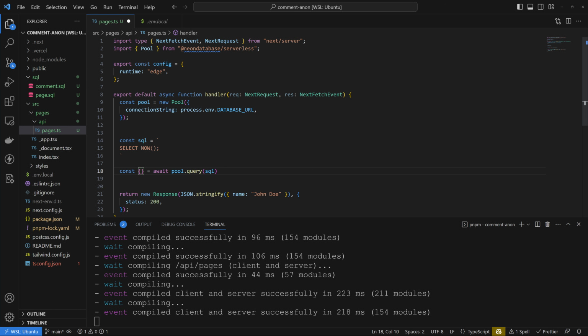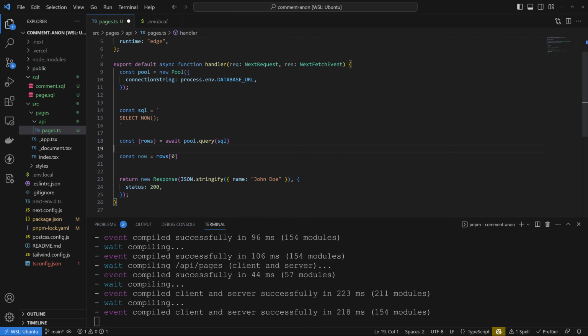Okay, so this is going to return rows. And we can say const now is equal to rows, and we can get the 0th row. So in our response here, let's return now. And I want to name this now, so I can actually just get rid of this key here.